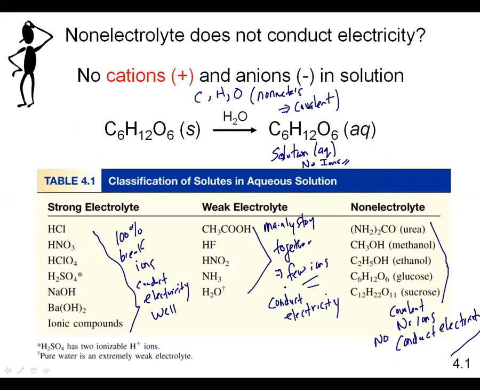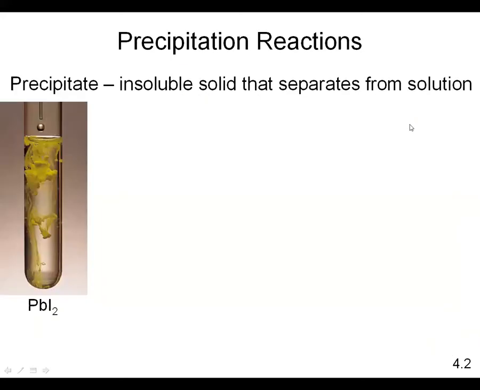Okay. So again, this idea of electrolytes is going to be really important, especially when we talk about a certain type of reaction and what occurs in it. So let's get into these. Now we're going to talk about ways to classify different types of reactions. And really these reactions are going to fall under a couple of different umbrellas. Underneath these umbrellas, there will be different ways to classify the same reaction. So the first big umbrella of reactions is ones that are known as double displacement reactions.